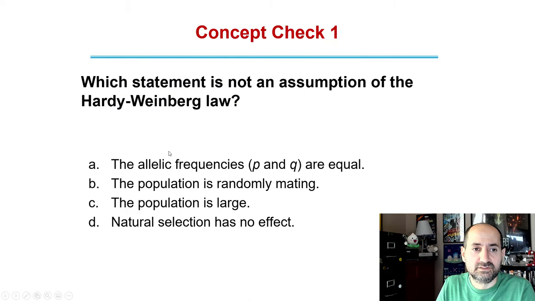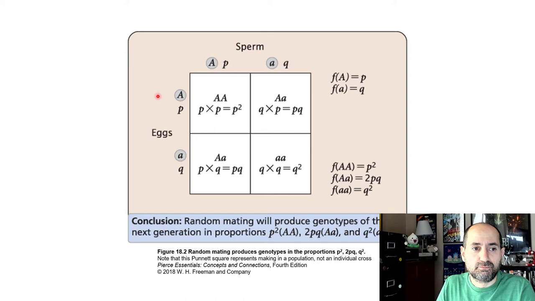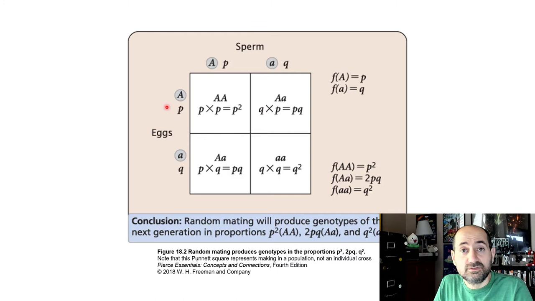And by the way, where does this come from? It comes from this. Remember, when you have a heterozygote crossed with a heterozygote, this is from the monohybrid cross. If the frequency of big A is P and the frequency of little a is Q, when you have this cross between heterozygote egg and heterozygote sperm, remember what you have, big A, little a, 1:1 ratio, and then big A, little a twice the time. So this easy Punnett square, which is your monohybrid cross, is essentially where the Hardy-Weinberg equilibrium equation comes from.